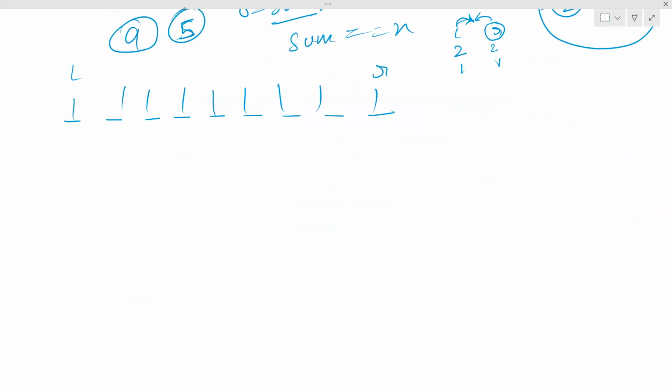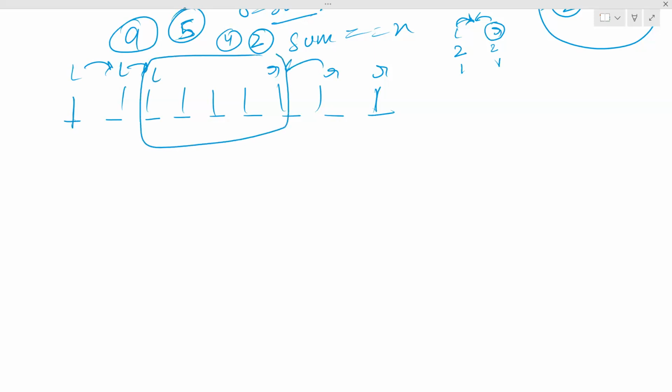So what is the difference? Difference is 4. 4 is divisible by 2. So I'm saying this is always possible. See, both of these places are having 1, 1. I'll shift my L here, my R here. So by what did my difference change? By 2. So now the difference is 2. Again, I'll shift my L here, R here. So this is my final array whose sum is equal to X.